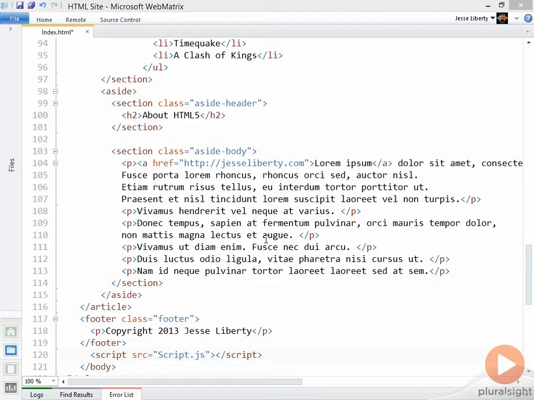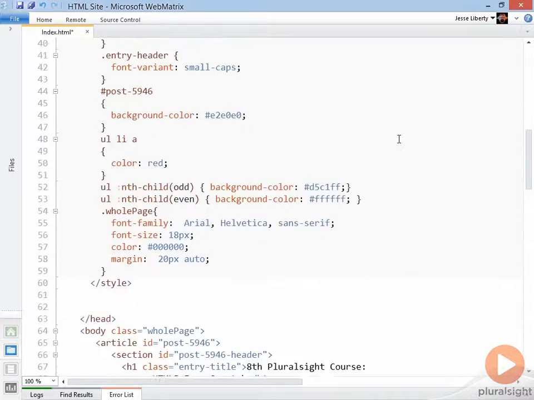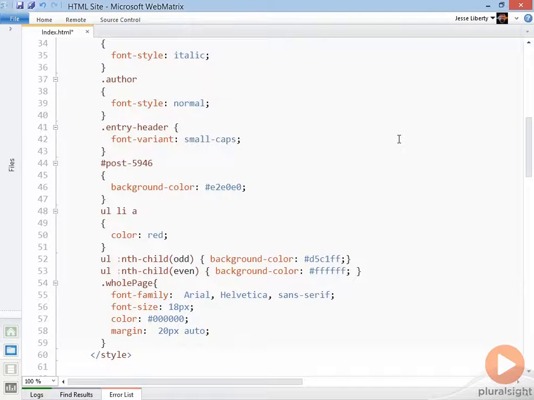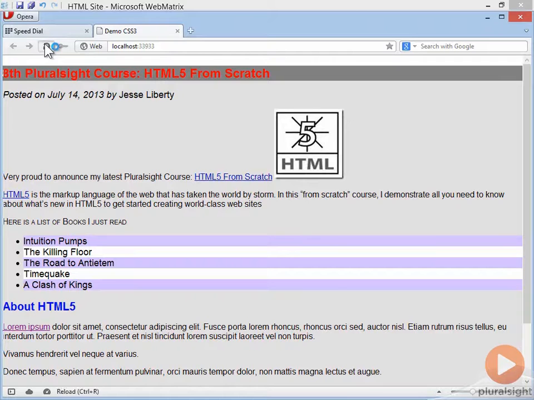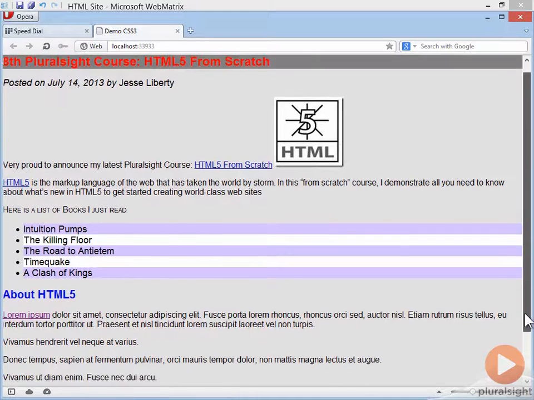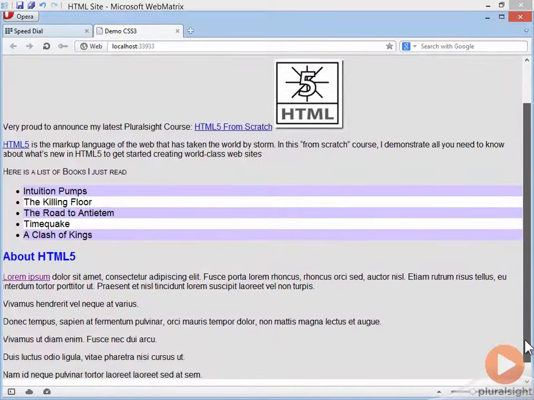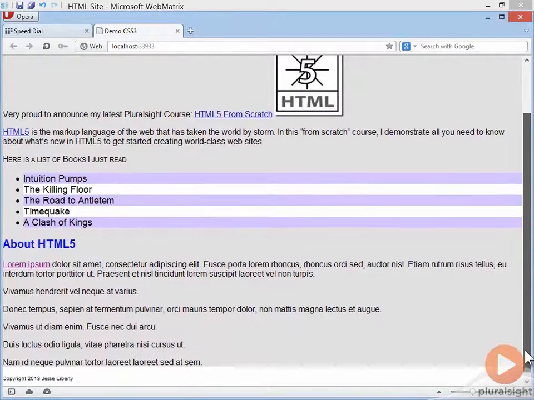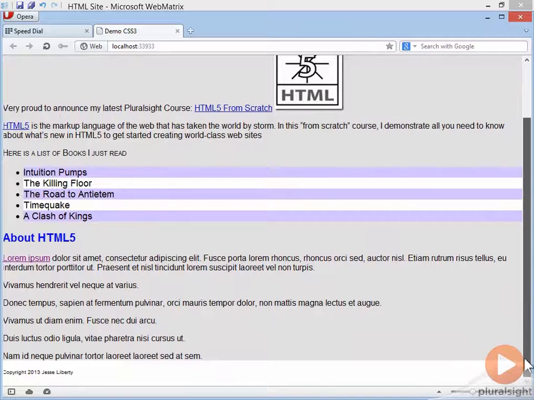To get started looking at margins and borders, I've made a few adjustments to our styles to simplify the styles and the page. Let's take a look at the page as it stands right now. As you can see, I've turned all of the text color back to black and removed the line spacing, the leading that was crowding up the list of books. Otherwise, it's pretty much the way we left it.